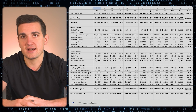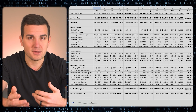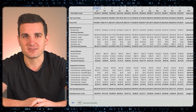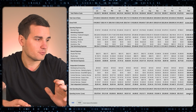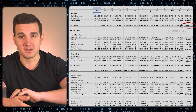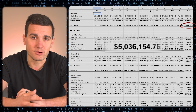Another nice perk was that we were using 2% cash-back credit cards, so on top of all these fees we were making another 2% which is non-taxable income — this isn't financial advice, consult your tax advisor — but that added about another $60,000 or $70,000 to the bottom line. So starting off at $5 million in total sales, we ended up with just around 10% of that, which was on the lower end.